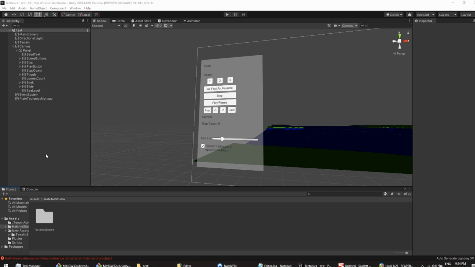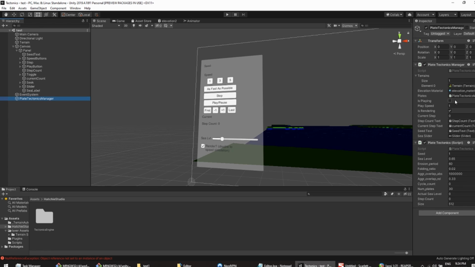The most important piece is the seed. Since the simulation uses pseudo-random numbers, this seed value will let us recreate a simulation if we give it the same seed and other parameters. Today we are using seed 1 and will not be diving deeper into the other parameters for this video.